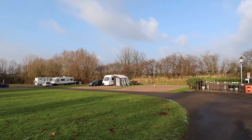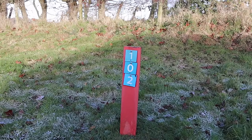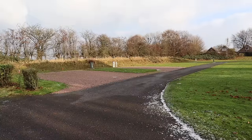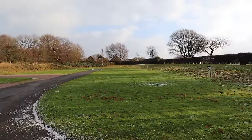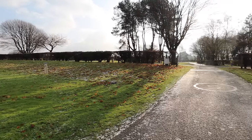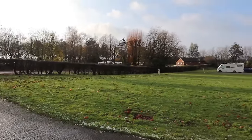We're on the side of the site here and we picked a south-facing pitch because it gets a little bit of sun most of the day, and being winter that's lovely. There are a few more serviced pitches here and some grass pitches too. What I like about this site is that the types of pitches are spread all around the site so there's likely to be something that meets your criteria.